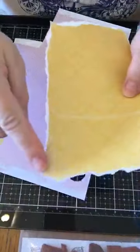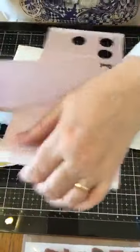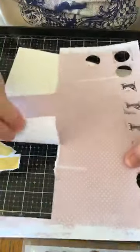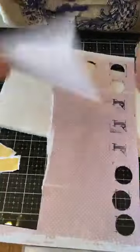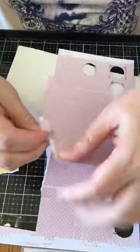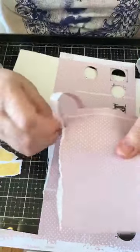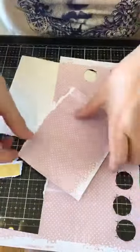The idea is you want to get this white edge, because that gives you a more crinkled look. You just grab a piece of your paper. There are two ways of doing it — if you pull towards you, you get that white edge. Can you see? But then on that piece you don't, so you need to go back in and pull that edge again. You can have either short pieces — I'm going to put them to one side for now.